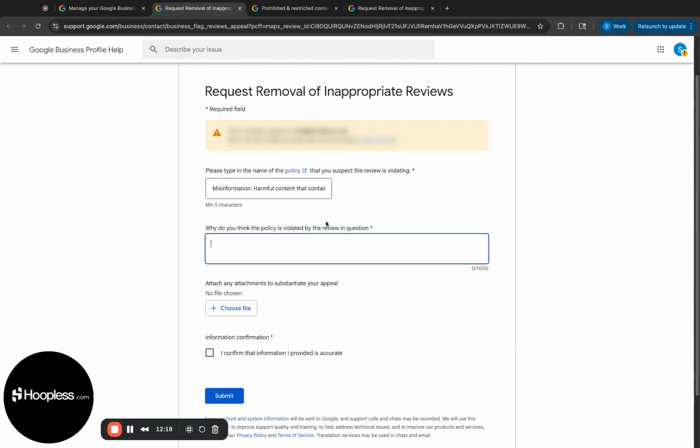What works best for me is almost kindergarten level, explaining it like you would to a toddler why this is a violation. I'll even put definitions of words. You have to understand that a lot of the team at Google that might be reviewing this are international, and they might be in different countries and not in your region, and English, or whatever language your review is in, might not be their first language. So it's really helpful to keep it as black and white and simple as you can, and stick to the facts: definitions of words, why it's a violation.